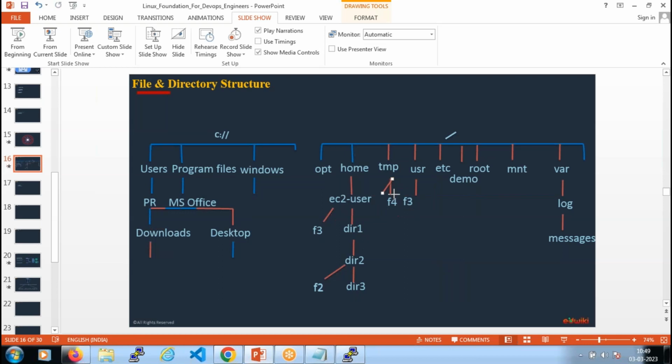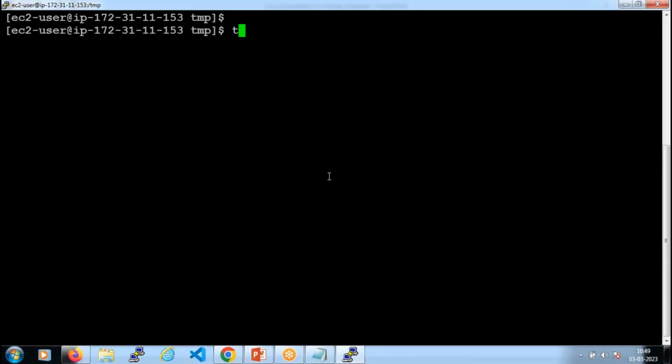Under the tmp I'm creating one more file called f3. How will you do? Touch the file name. So if you wanted to go with the absolute path, you give /tmp. If you wanted to go with the relative path, you give dot slash.